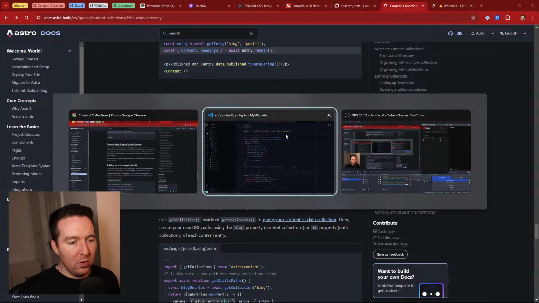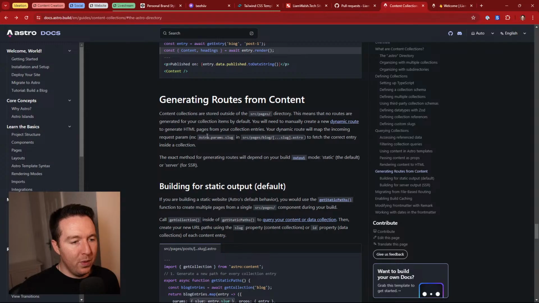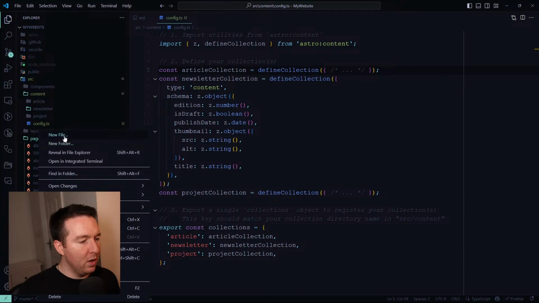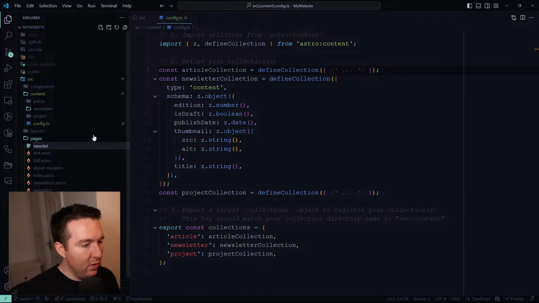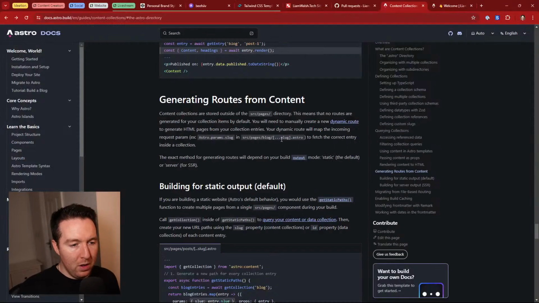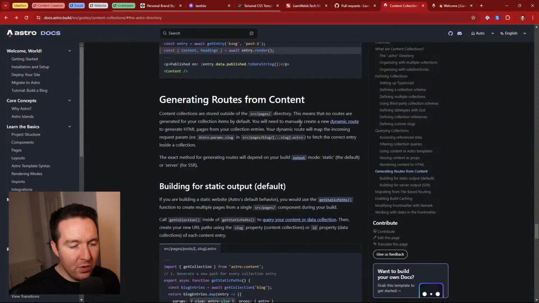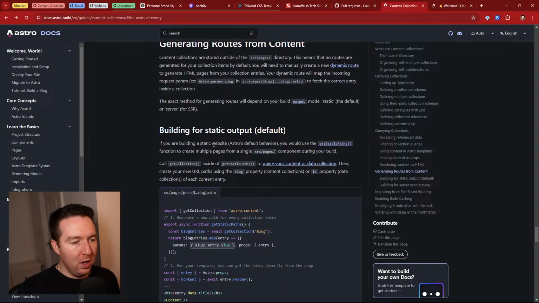Okay, so ours is going to be src/pages, and then the newsletter slash [slug].astro. Just check that. Yep, [...slug].astro. To fetch the correct entry inside a collection. The exact method for generating routes will depend on your build output mode: static by default, server-side rendered is the other one. Building for static output.